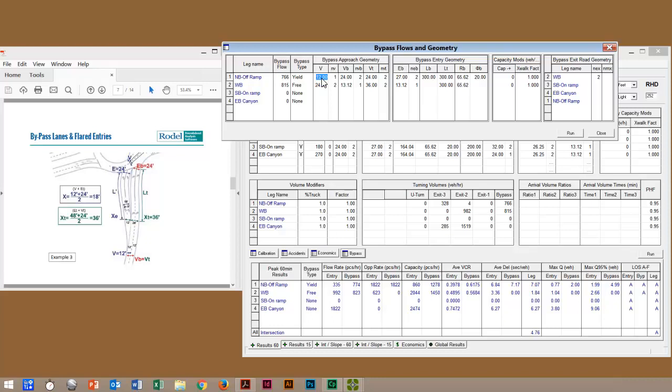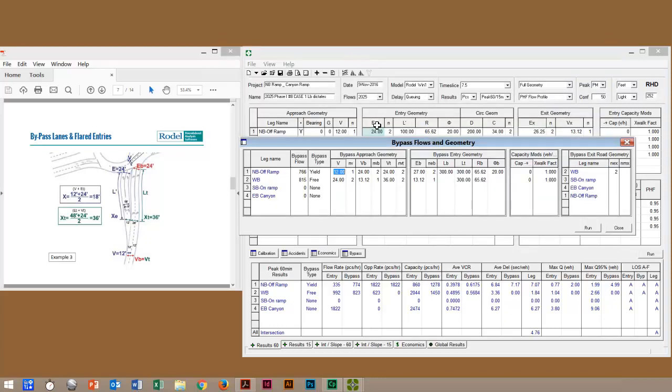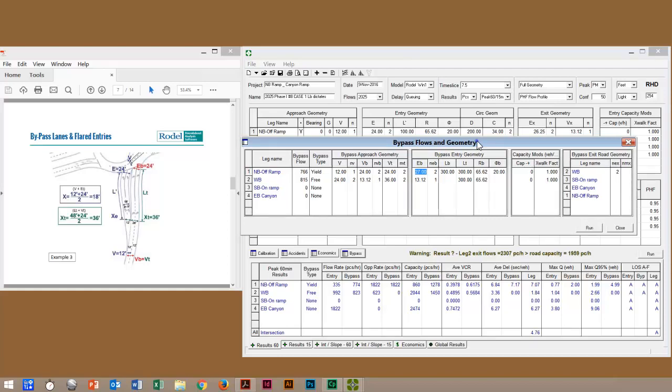Just to review, V in blue is 12 feet, feeding the main entry of E, 24 feet, which is our entry here. The V sub B in red is the approach width of two lanes, two 12-foot lanes feeding the right turn lane, which I am showing at 27 feet. I could change that to two lanes as well, two 12-foot lanes, or you can make them slightly larger. You get a little more capacity in that way. So that is modeled correctly.